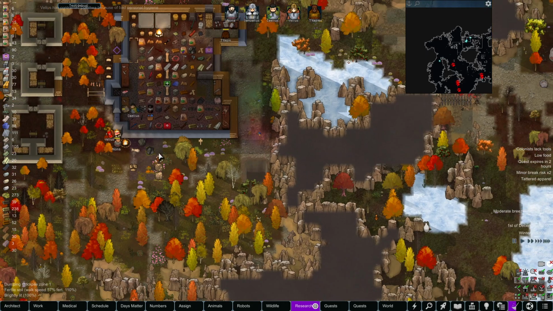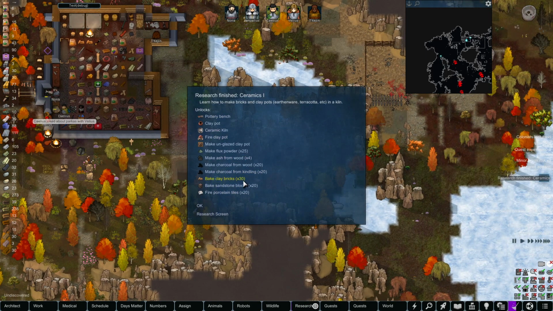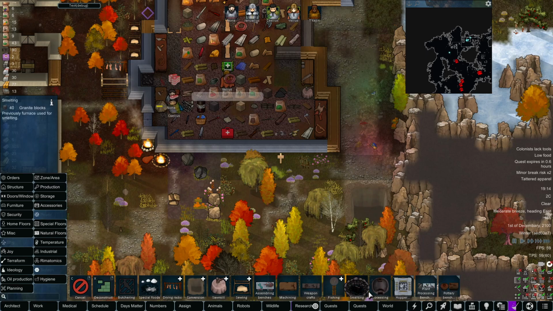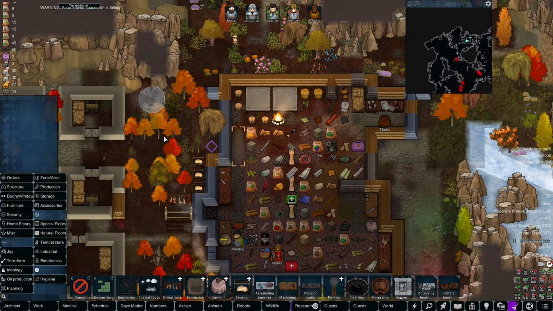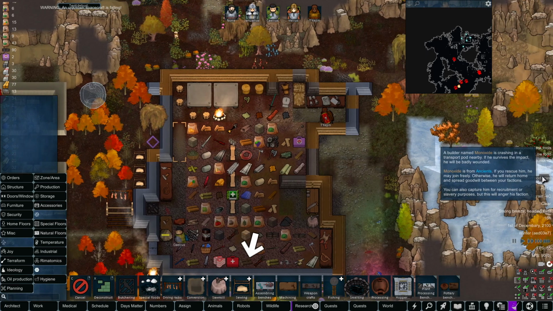But. Hey, we got ceramics now. Okay. So. Let's go ahead and might as well get one built. Although we have plenty of clay right now. Let's just throw it down right there. Unknown spacecraft is falling. It's going to fall right on my base. No, it didn't. Okay. Transport pod.